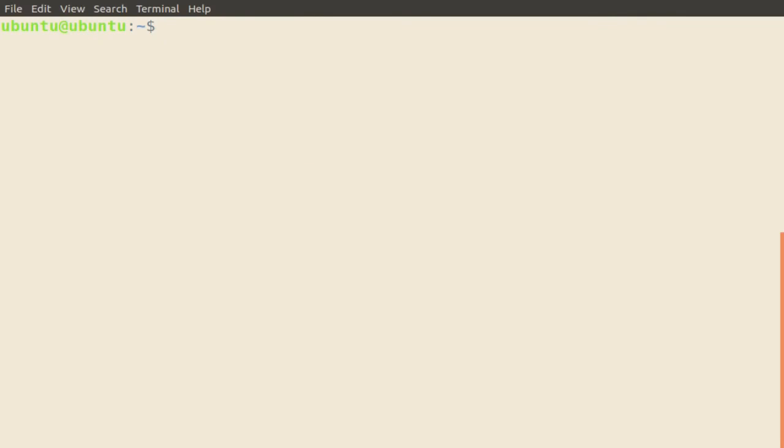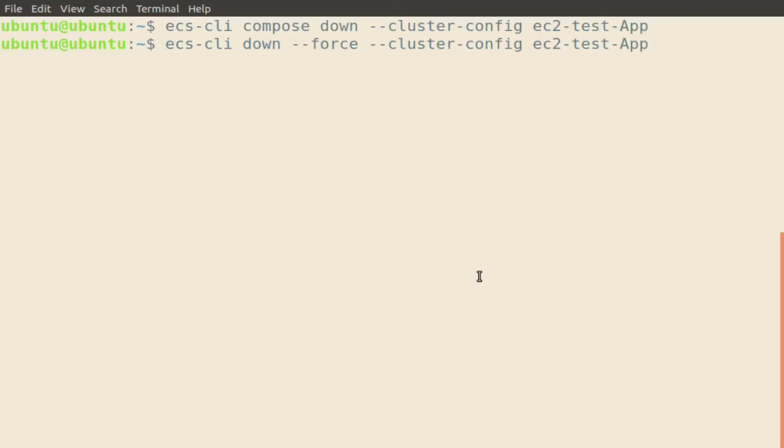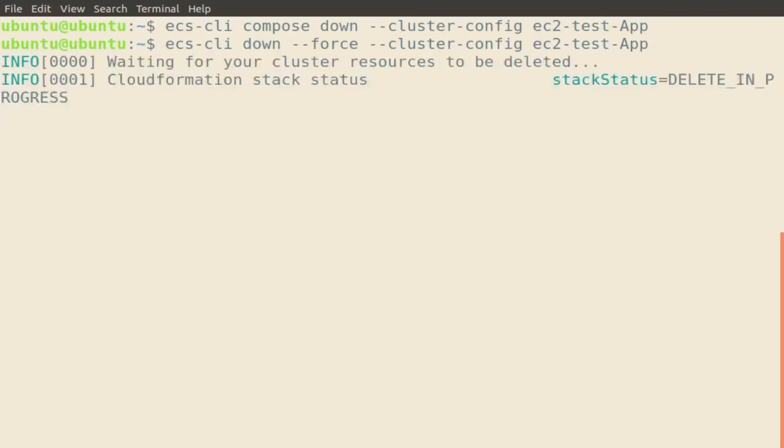Before we leave this clip, however, I should tell you how to shut all this stuff down. Leaving it running when you're not using it will generate charges, nothing enormous, but they will add up over time. You should also double check on the console to confirm that there's nothing left. You should see nothing running on the EC2, ECS, and CloudFront dashboards. Why CloudFront? Because ECS uses CloudFront stacks to manage a cluster's resources.